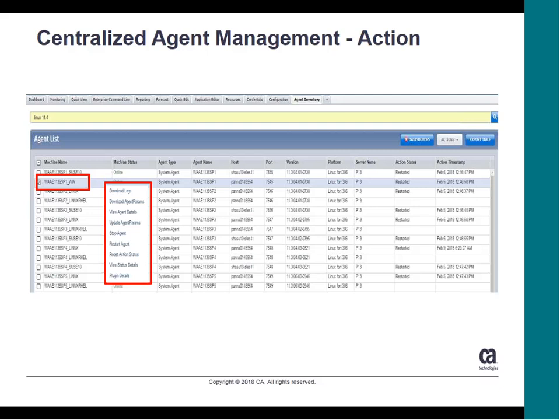Reset action status. So this is essentially clearing away the status that is listed in the last but one column, listed as action status. View status details. Again, the status details of the agent can be monitored, can be queried. Plugin details.